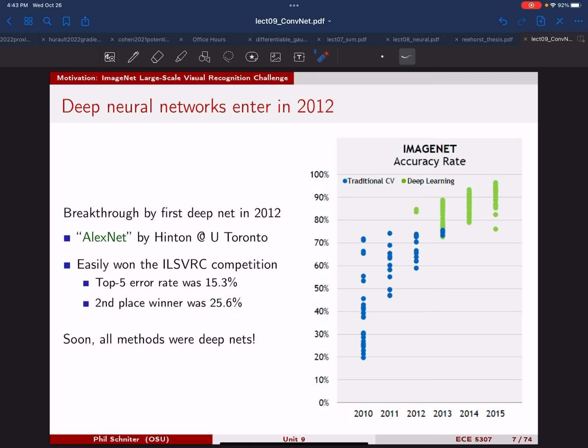So that was the first year that neural networks came out, 2012. The next year, you can see a lot of people thought, well, I should try this. And yes, performance got a little bit better. And the number of traditional or classical computer vision models shrunk. And then by 2014, nobody was using any traditional stuff. Everybody was using deep networks. And from 2012 to 15, you can see the performance just kept getting better and better.